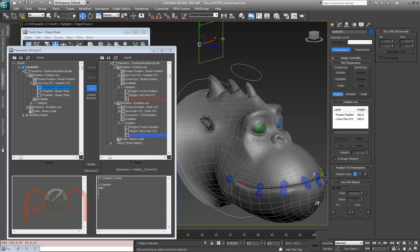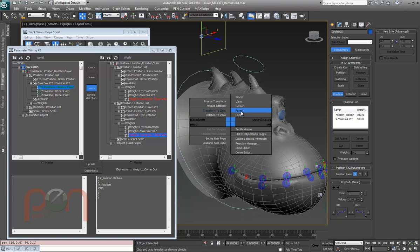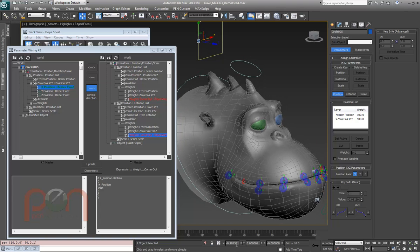So basically it's a morph target system, not using any morph targets. Do you guys follow how I've hooked that up now? I'm using the weights of the list controllers to determine how it's going to be set up. Are you guys good with that?